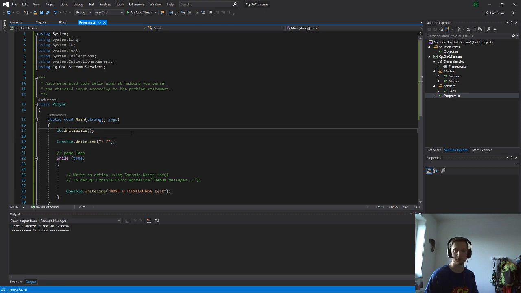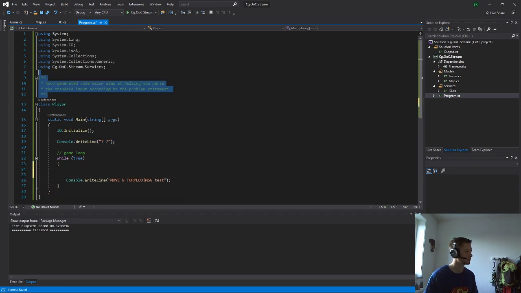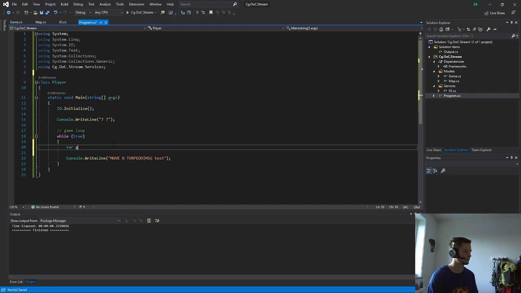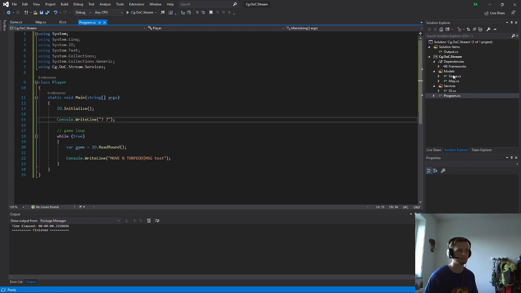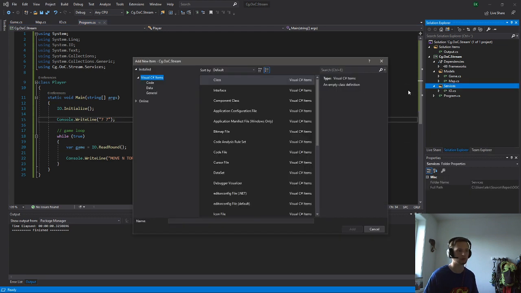Now the first thing we have to do is pick location, but I'll just fix the other one first. Right. So to select location, I'll just create a service for it to keep it in one place.